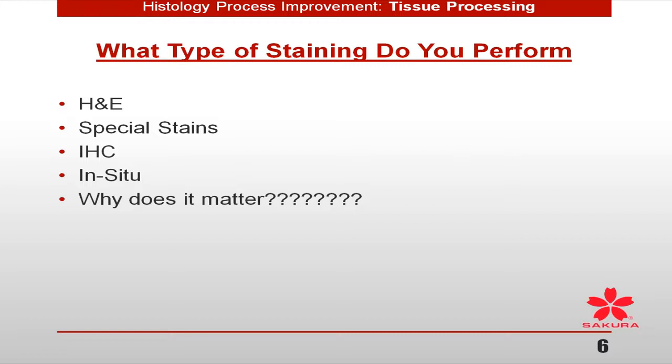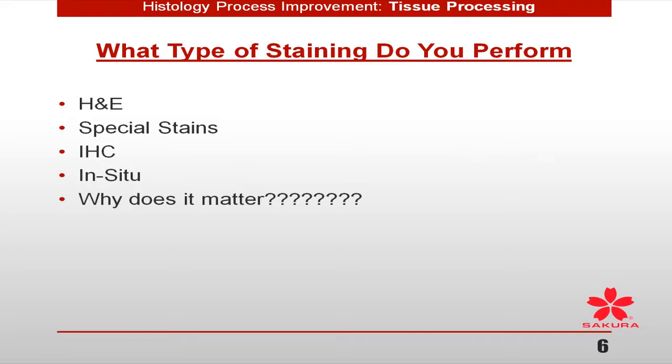Typically, we spend this type of effort, this type of consideration, when we buy an IHC instrument, but not so much when we move to tissue processing. And that part I've never really understood in histology: we'll spend all of this time deciding that we need all these bells and whistles and specifics on an IHC instrument, and this is really stuck at the end of our process. And then we wonder why we have so many problems with these types of stainers, these types of instruments, because we just didn't go back to the basics again, fixation and tissue processing.